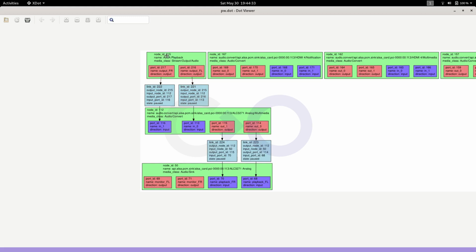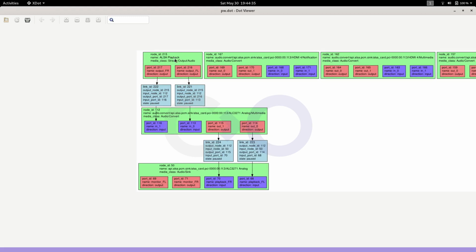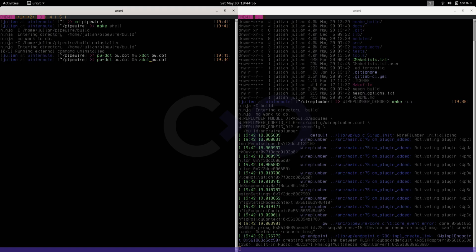So this ALSA playback node is actually the MPlayer client that has two channels, the left channel and the right channel, and is connected to a converter, and that converter is connected to the default ALSA node, which is my speakers on my laptop.